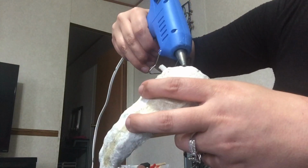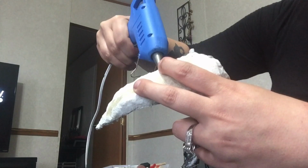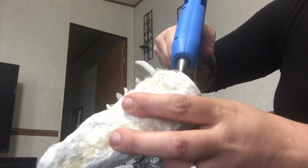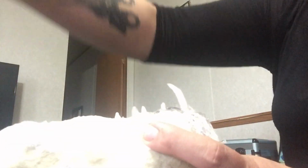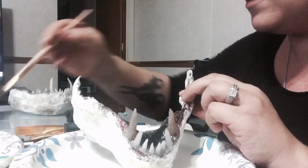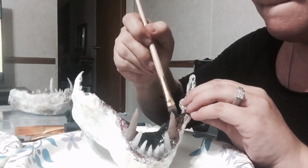It's so much fun. So now what I'm doing is using the hot glue gun to make my gums around the teeth. They were sticking out, there was too much separation, so I thought hot glue would be perfect for this. I put it on both sides just to hold the teeth in a little bit more and create a more realistic look with them. So once I got that on there, of course it's hot glue, it dries quickly. I went in and started painting.